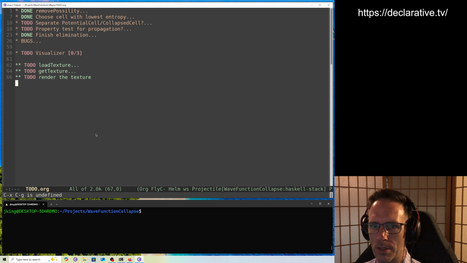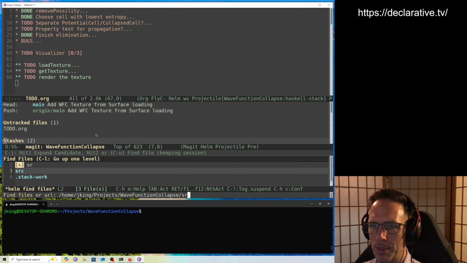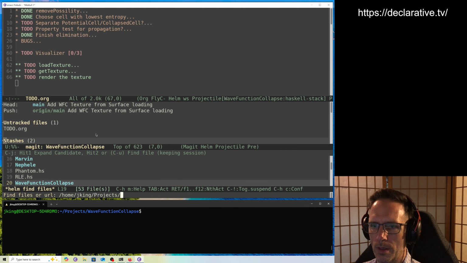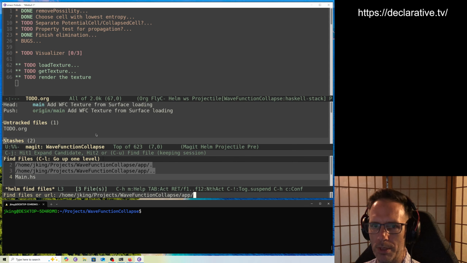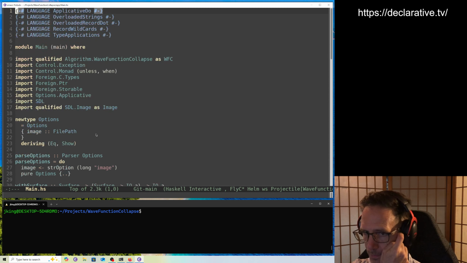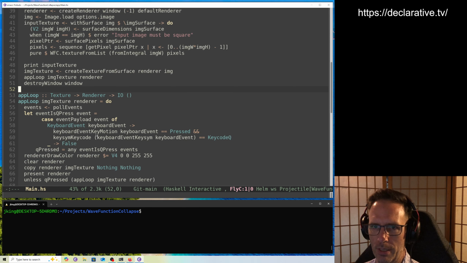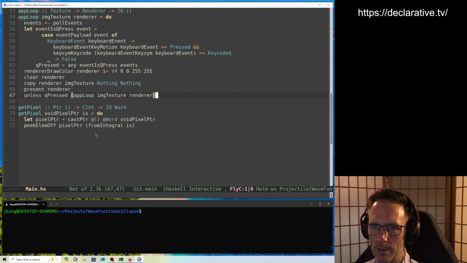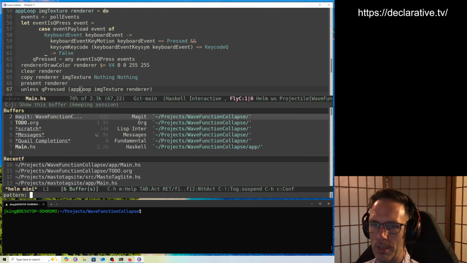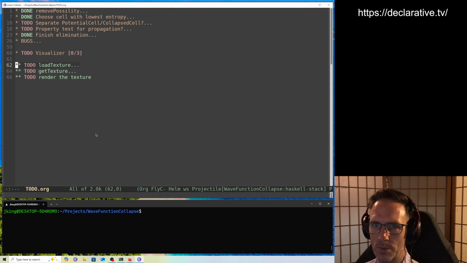Okay, so first things first, let's go to the code. Pop it open and get started. I'm gonna go to the app, we're building the visualizer under here. If I remember correctly from the last stream, we are at the point where we need to load the texture from the SDL side of things into our library's texture format so that it can manipulate it and do the things it needs to do. That's the item on our to-do list, load texture.